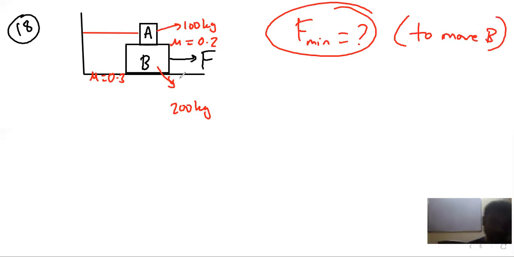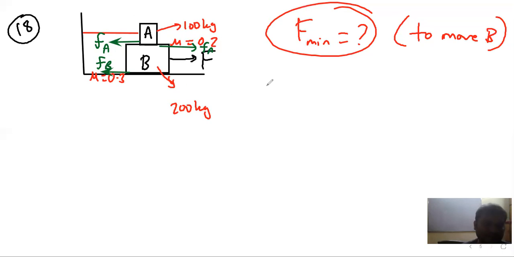So in this case, let us see the diagram and the direction of friction. The friction on A will be in backward direction. Let us show friction in backward direction on block A. Let us call it FA. The friction on block B will be in forward direction on its upper surface. Let us call it FA itself because it is an action-reaction pair. And we have a friction FB on block B. So these are the forces in horizontal direction.